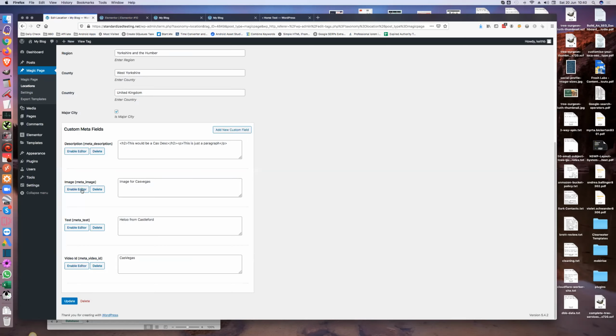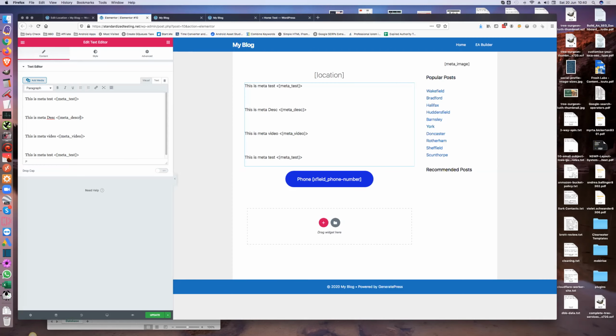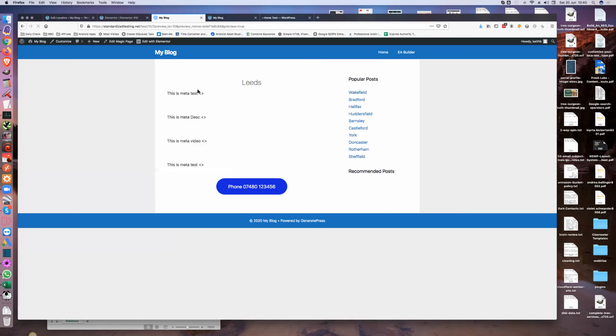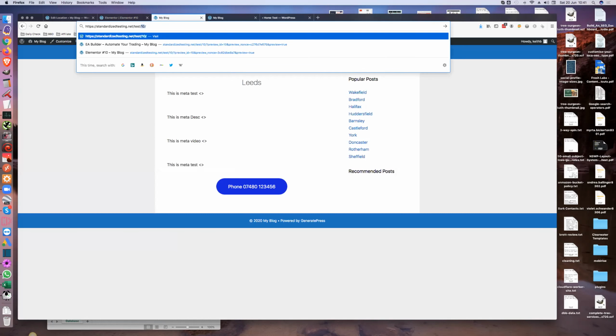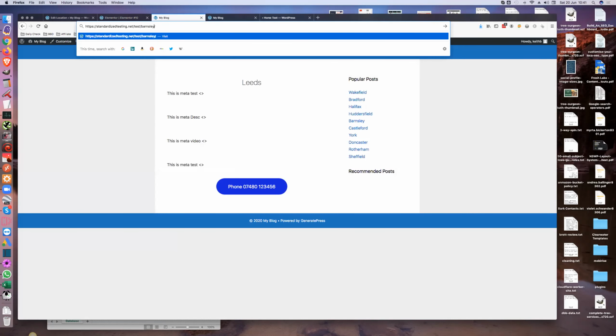Full description, or image and video ID. So display them all. So if you update that, I go here. So obviously the lead one didn't have anything in. And we did.